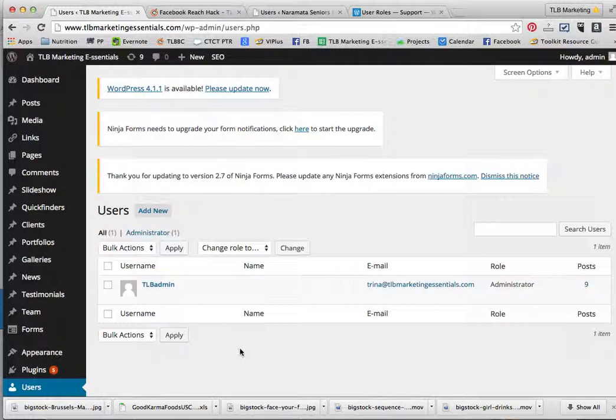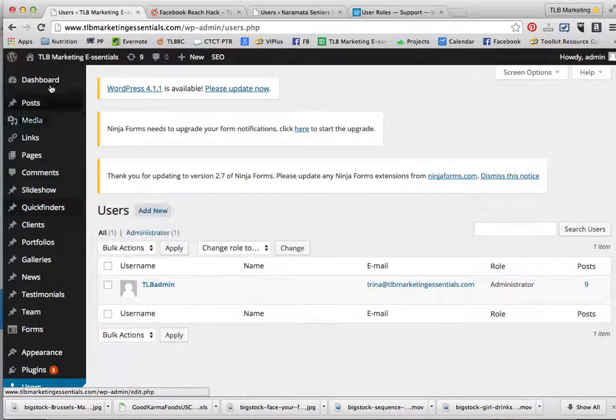You can also have subscribers who get to see a new post once it's been published, and they can comment on different things that you have. In addition to that, your posts can have the author's name on them, and that can be automatically generated in the content. You can also see who's gone in and made different changes, and so that can help just to know who's been in your website.